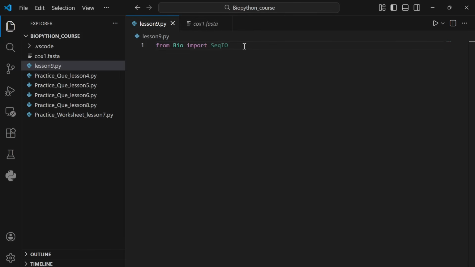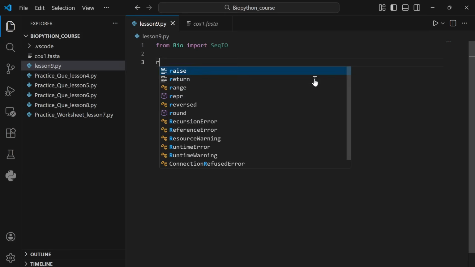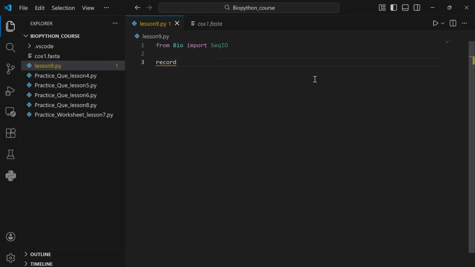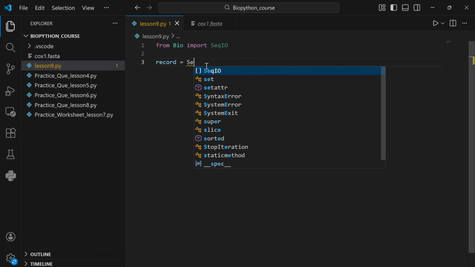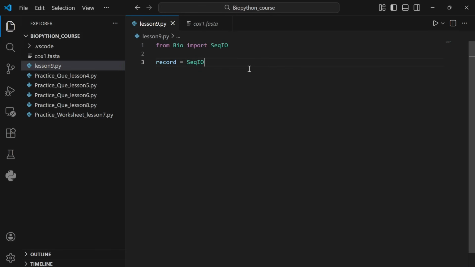So what is our second step? To write a program to read this FASTA file. Let's create a variable here; I am creating a variable called record. Now we will use this module; let's write SeqIO.